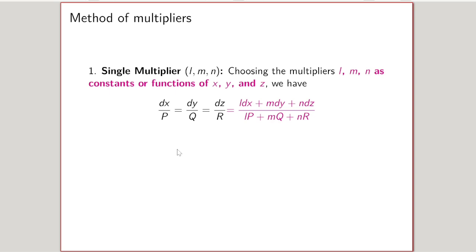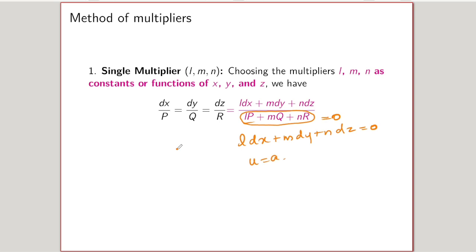So we are going to choose these L, M, N values such that if we multiply L with the first quantity, M with the second quantity and N with the third quantity, and add them in this manner, the denominator part should become 0. Okay, and in that case, L dx plus M dy plus N dz can be written as 0. Now integrating this one, we can find the solution u is equal to a.